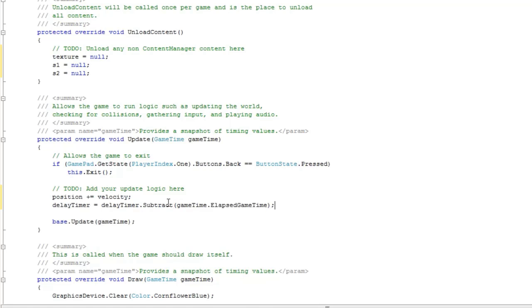So we use the built-in subtract method, which returns a time span. So we need to, that's why we didn't need delay timer is equal to delay timer dot subtract.